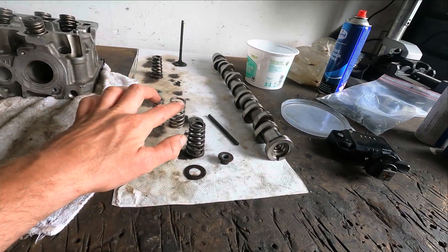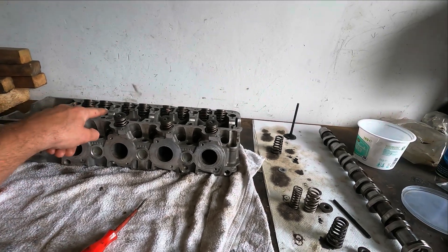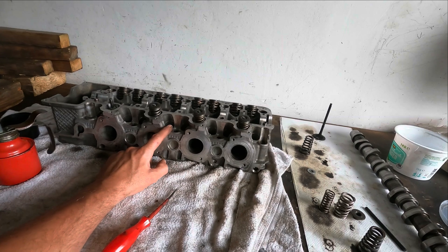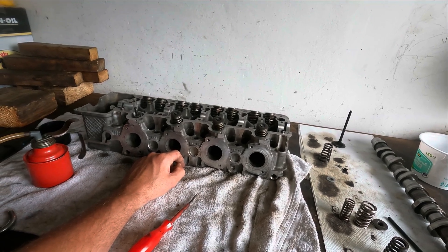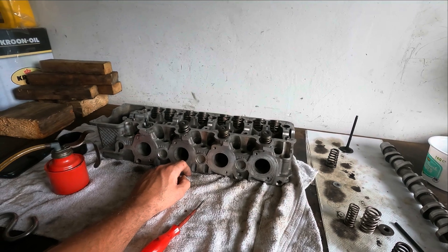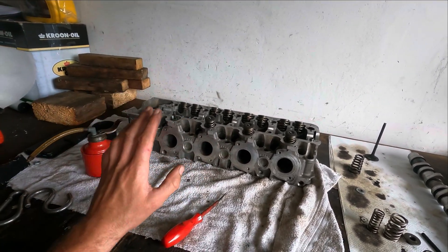What I'm going to do now is install the last two valves on this cylinder head. Then to have the heads ready for installation I want to clean the camshaft bearing bridge — I want to dismantle it, separate all the hydraulic elements, and clean them. Just like last time I cleaned them in cleaning ammonia, which is very good for dissolving hydrocarbons and oil debris. I'll soak them a few hours and then clean them.